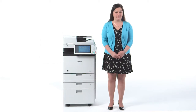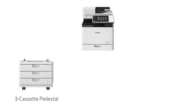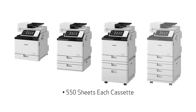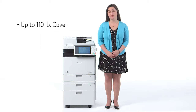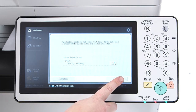If you require a higher paper capacity, one of three options can be attached to create the base of the unit: a three-cassette pedestal, a one-cassette pedestal with a cabinet, or the new single-cassette option for desktop configurations. Each additional cassette adds up to 550 sheets, bringing the maximum capacity to 2,300 sheets when using the three-cassette pedestal. The multi-purpose tray can be used for jobs that require special or one-off media types and supports up to 110-pound cover. When paper runs out, there's no need to re-register the size when reloading the same stock.